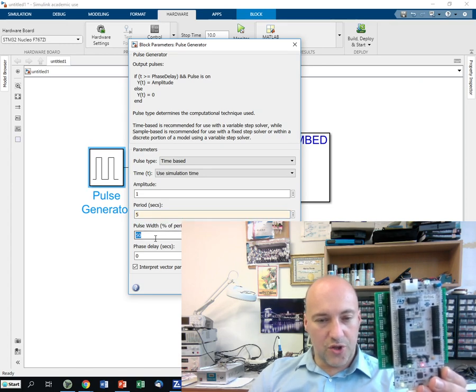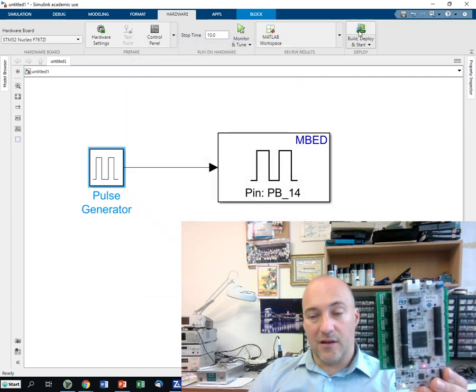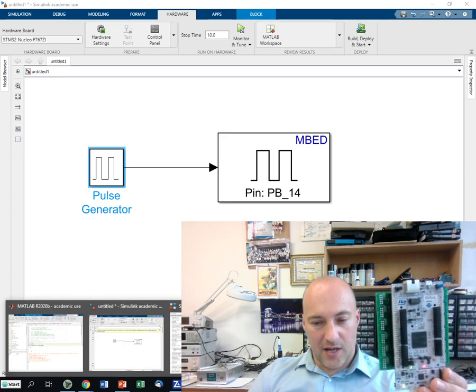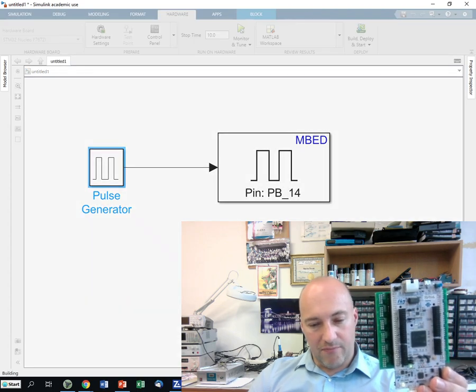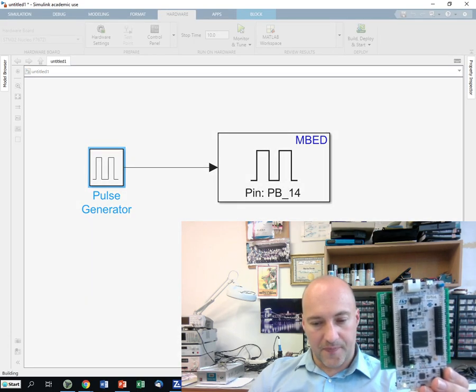What should happen now is that for 2.5 seconds it should be on, and for 2.5 seconds it should be off. Let me apply that, and let's build it again. I hope it's not going to take that long, but about 1 minute it should take.